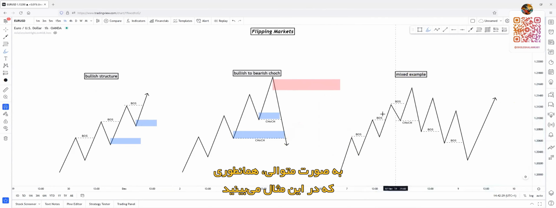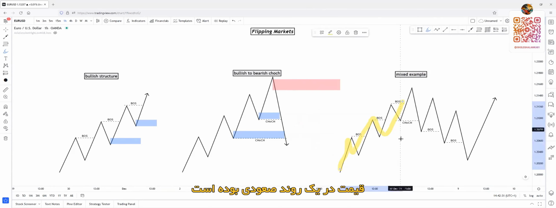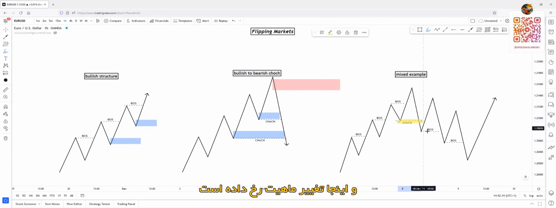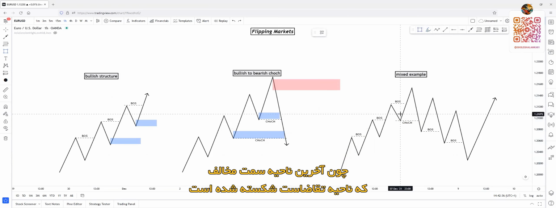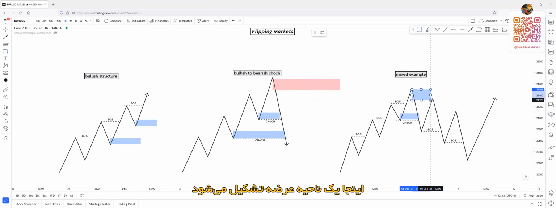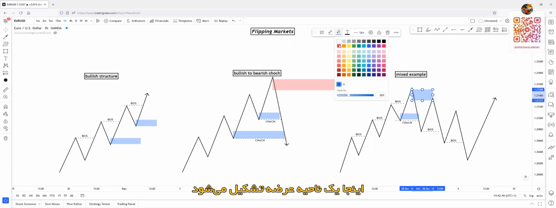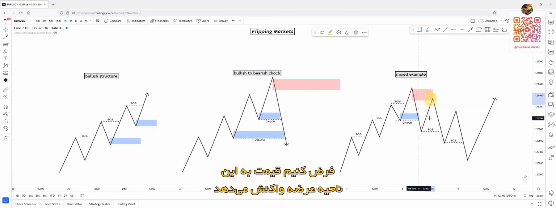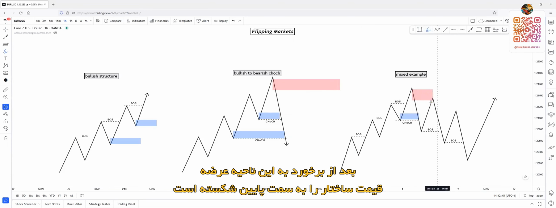After this, we can expect the break of structure to the downside over and over again, which you can see on this example. Price was in an uptrend here, price changed character here because it broke through the last opposite zone, which was a demand zone. If price breaks through a zone, an opposite side zone will be created. So it created a supply zone up here. Let's say price reacted on this. After the reaction on this supply zone, price broke structure to the downside here.